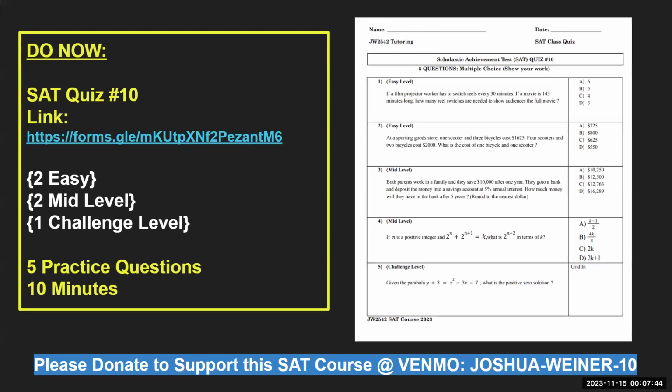And what I'll do at the same time is I'll turn on my stopwatch, and I will be checking the forms on my side screen here as you work on SAT quiz number 10. So good luck. There are word problems, so I'll give you 12 minutes for these 5 practice questions. Then after these 12 minutes, because I give an extra 2 minutes for word problems, we will go over each question step by step. I will give a solution so you too can learn to solve it in less than 2 minutes per question. Okay, so good luck, and please begin SAT quiz number 10.